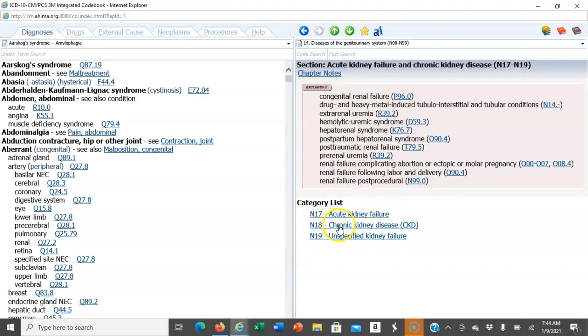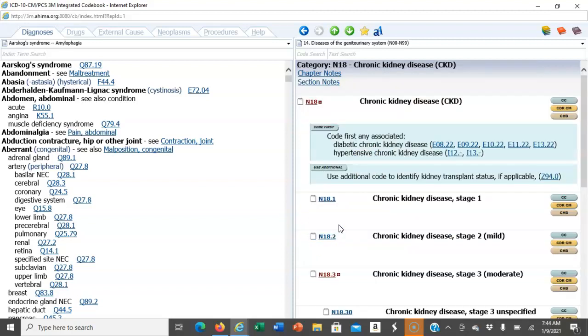So let's look at N18, which is the category for chronic kidney disease. You'll notice that we do have some notes up here. These notes apply to the entire category of N18. Code first any associated diabetic chronic kidney disease. So if this is a patient with diabetic chronic kidney disease, you're going to code the diabetes first.